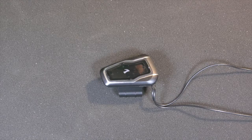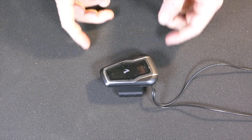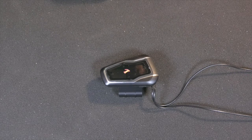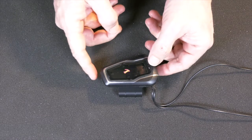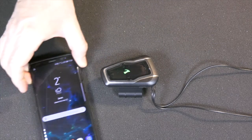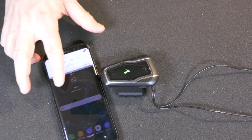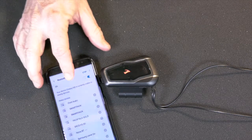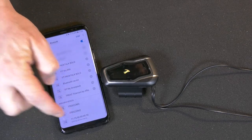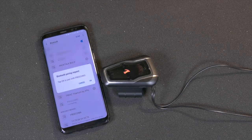After we paired the first device, let's see how to pair a second device, such as another phone or GPS. To connect your Freecom 2 to a second mobile phone, begin with pressing the phone button again for 5 seconds. Mobile phone 1. Pairing. To move into second phone pairing, double press that button again. Mobile phone 2. Pairing. Go to your mobile phone and press Bluetooth. Now look for Freecom 2 on your phone. Press that. Paired successfully. And you're done.